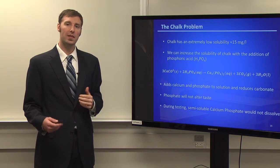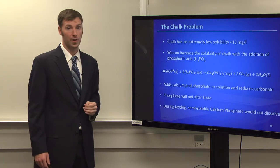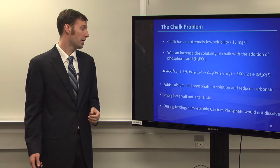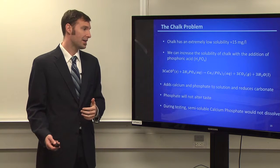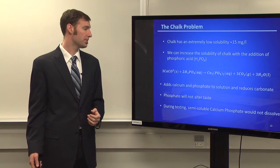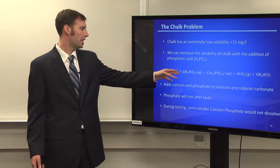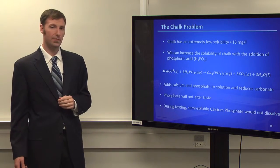So we looked at how we could increase its solubility. We came up with the idea of using phosphoric acid. This is something that actually does not alter taste. We had this confirmed by a couple of brewmasters that we interviewed. And it does not alter the taste, it doesn't affect the yeast, and it's something that you can drink. It's fine to drink. It's in Coke as a preservative agent. And what happens is it will have calcium carbonate, and the phosphoric acid will react to form semi-soluble calcium phosphate.